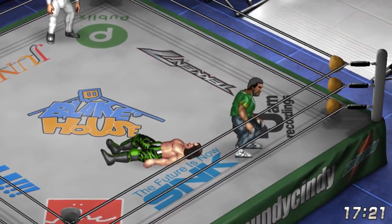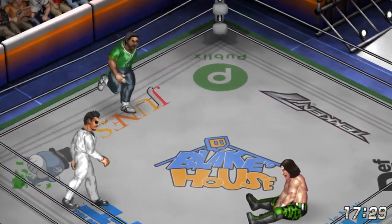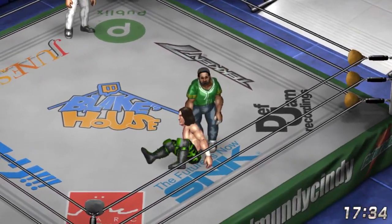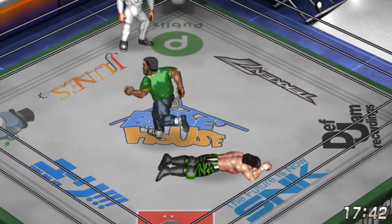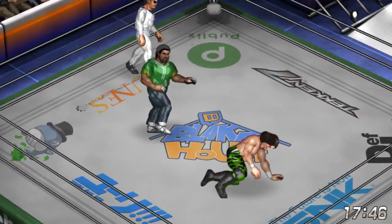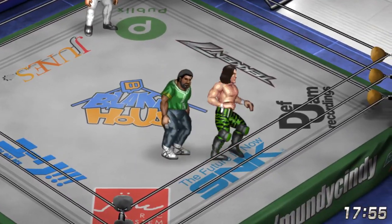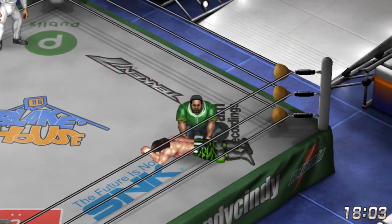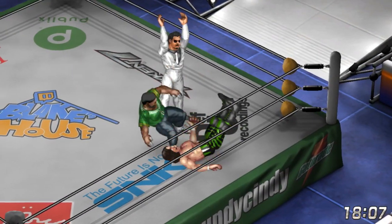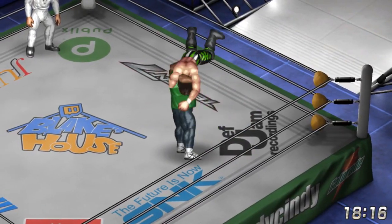Double arm DDT once again. Mag.Lo in prime position. We're going coast to coast as a sliding D connects, and Mag.Lo clothesline from Bretton Woods. That could be it. No, Princler on their feet, but that patented Mag.Lo dropkick just crushing the back of Princler. And again, clothesline from Bretton Woods going for the cover, but those long legs of Princler stretching out for that bottom rope.